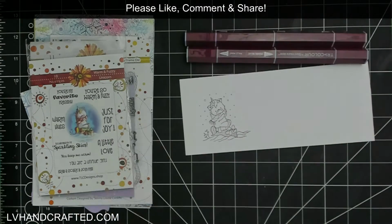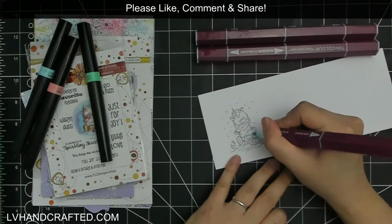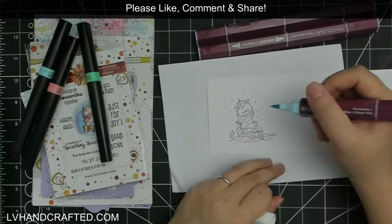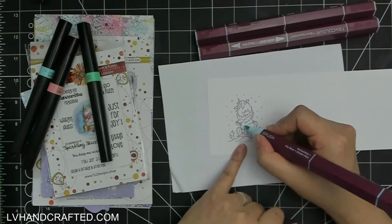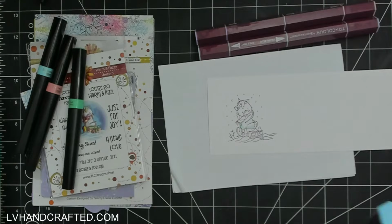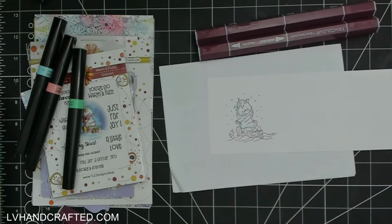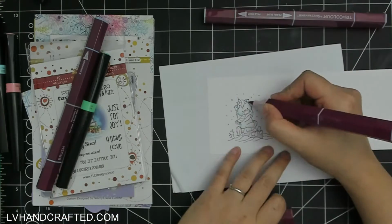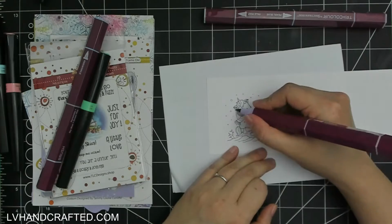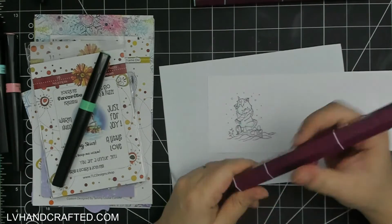And the reason for that is because oftentimes I'll stamp things out in advance, and then I'll take it to color in front of my TV, for example. And I don't always know ahead of time if I'll be using a water-based marker or an alcohol-based marker. And so that's why hybrid inks are fantastic for that, because you don't have to make that decision in advance, and when you go to color, your lines won't bleed.